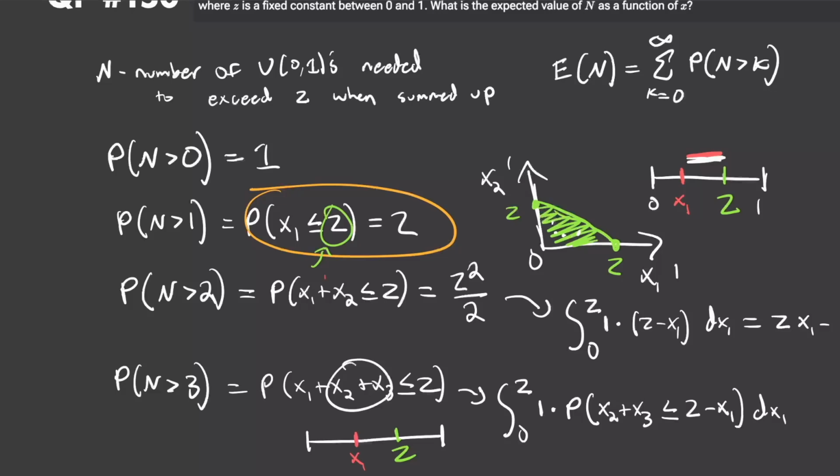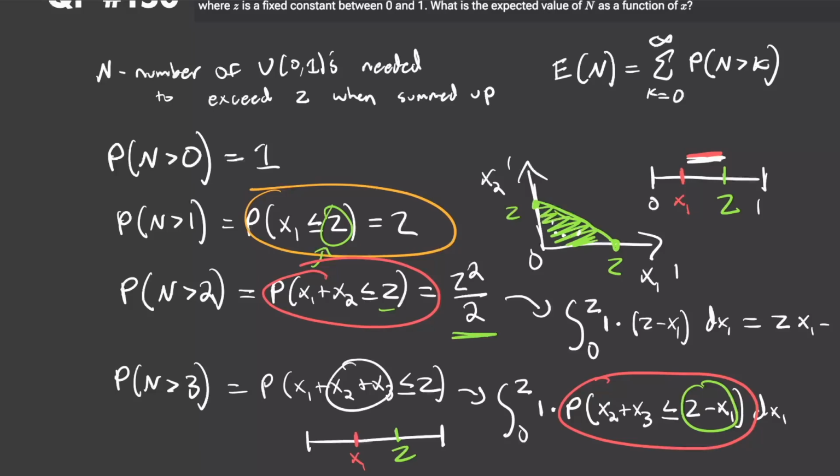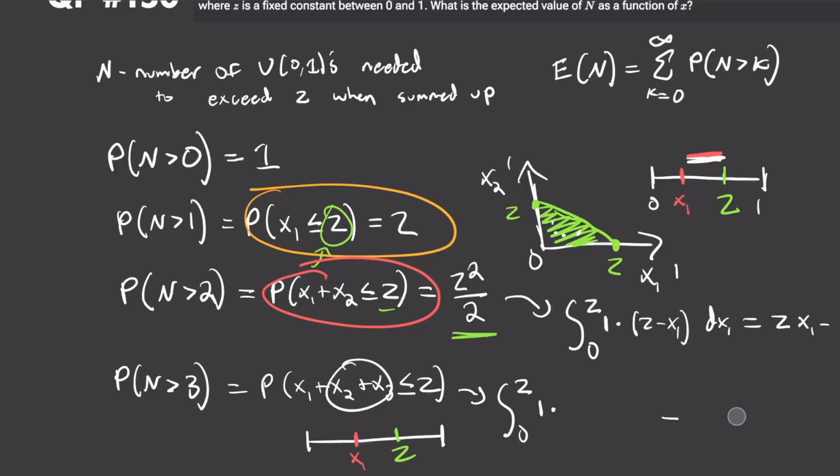And now you can see right here, when we're in here, we've fixed an x1 value. So this is a constant. So now you can see the recursion. Now we're calculating the probability that two independent uniform 0 to 1s are less than or equal to some constant, which is what we just did right here. So when we had less than or equal to z, we got z squared divided by 2. So now we have z minus x1. So we'll just plug in z minus x1 where we had z, and then we're just going to get z minus x1 squared divided by 2, and then that's dx1. Now, when we integrate this, we're just going to get negative z minus x1 cubed, and then that's going to be divided by 3 times 2, which is equal to 6.